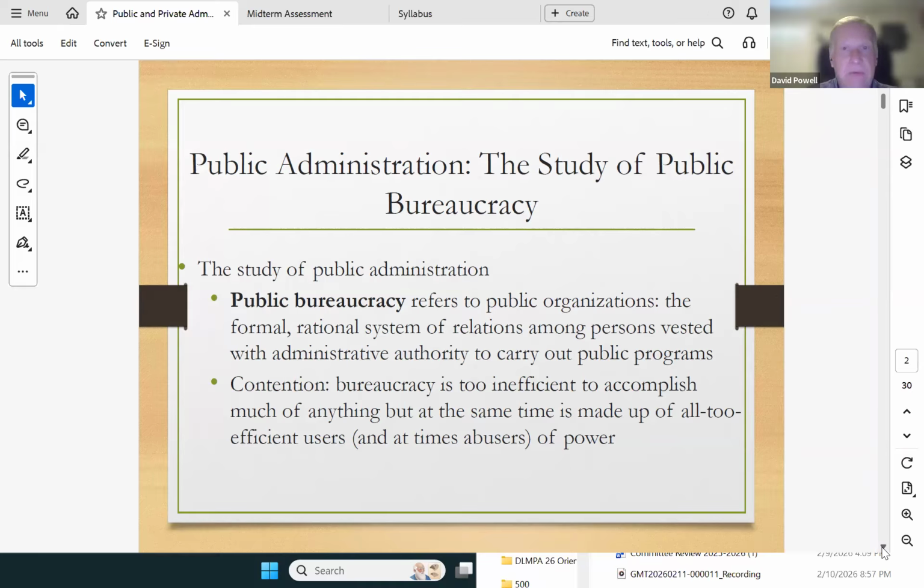That's why Charles Goodsell tells us that, as public administrators, we need to take on what he calls an expository role, where we need to advocate for public organizations. We need to demonstrate to people how public organizations can be effective, how they can be efficient, and how important these public organizations, programs, and policies are to the quality of their everyday lives.